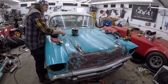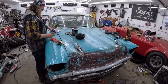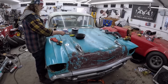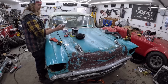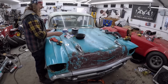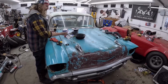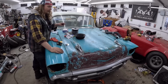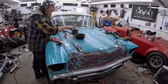We got fuel line, a balancer pulley, kick down cable, spark plugs, U-joint straps for the drive shaft, which will hopefully fit, and a TCV valve. I got some hardware to bolt down the valve covers, little Allen key ones. Hopefully they'll be the right length because they're a pain to get. These cast valve covers are kind of a pain. And I got some hardware to tie the radiator, which is on the ground. And I have the factory water pump from this thing also laying on the ground, which has the proper pulley. So everything should line up just fine.